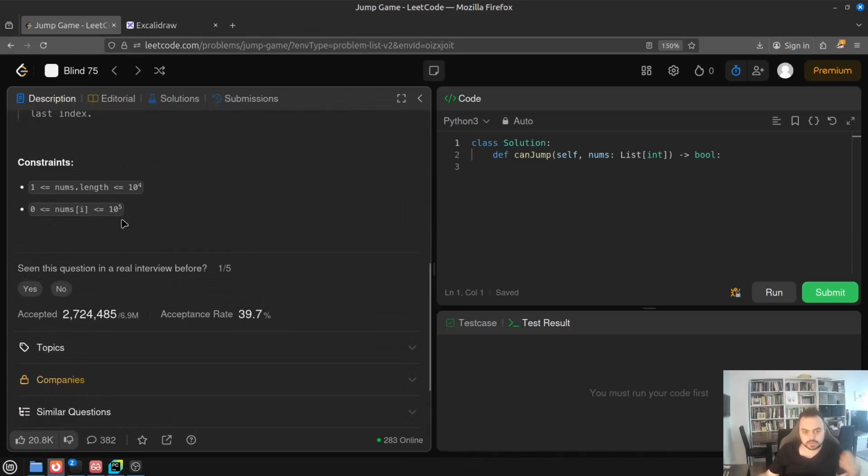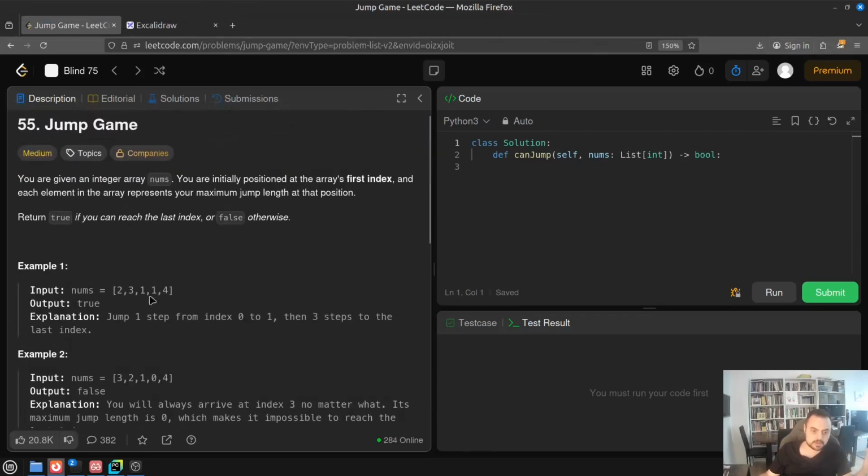Theoretically there could be such a huge jump at the very beginning that it already tells us that we can jump to the end. That is something we should put in our solution, so we exit early on success and we also exit early on failure. If there are too many zeros, then we know for sure we cannot reach the end.